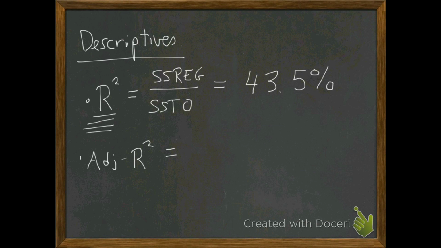Now, gang, when you're doing simple linear regression, when you've got one predictor, this is perfectly fine to calculate and throw all the eggs in one basket. If you have two predictors, there's not going to be a lot of difference between the adjusted R squared and the R squared in most cases. But when you get more predictors, the adjusted R squared becomes the standard. Guys, this is pretty easy to find. It's just 1 minus. I always remember it.